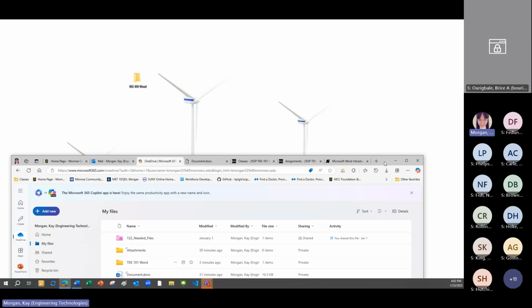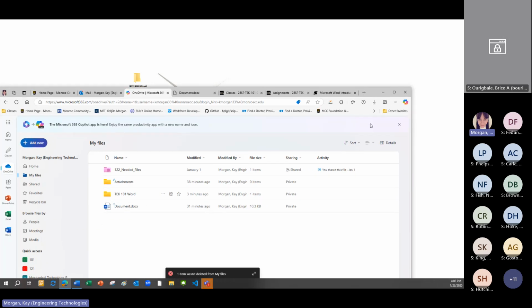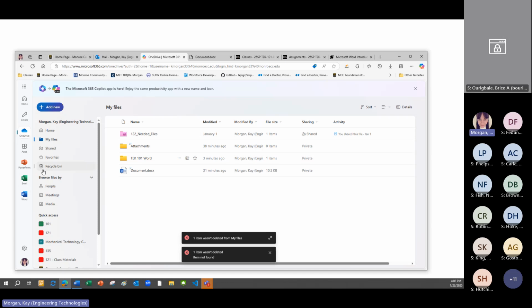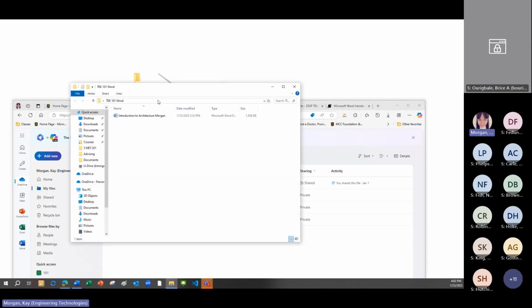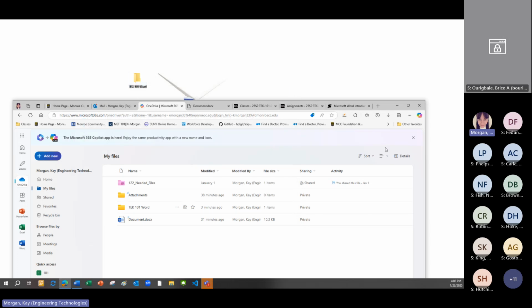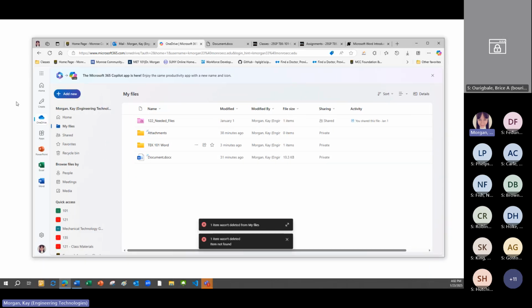And then I upload it into my MCC Office 365 OneDrive, okay? The entire folder with the file in it. It doesn't have to be this file. You can create any file in it, as long as you don't put your personal information. It doesn't matter what file you create. Just put a file, create a folder, and I want you to upload the folder. And I want you to clean up all of your mess inside of your OneDrive.